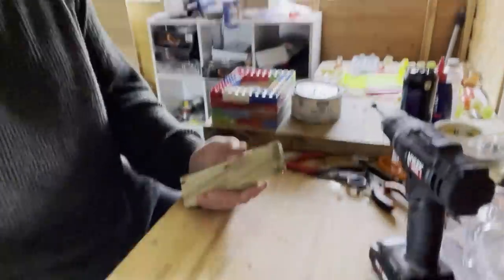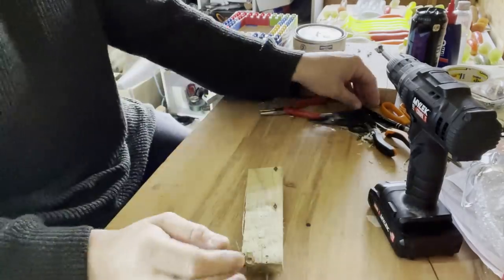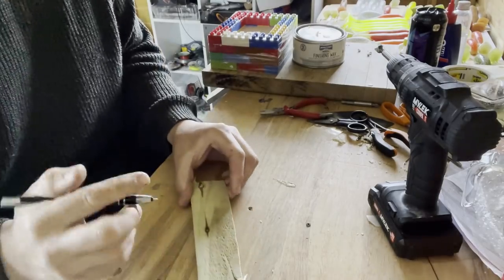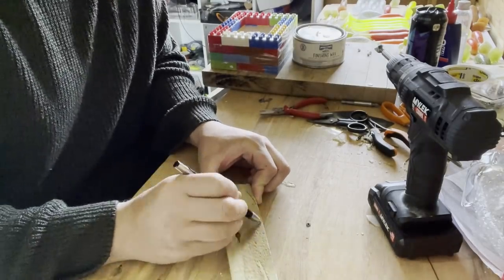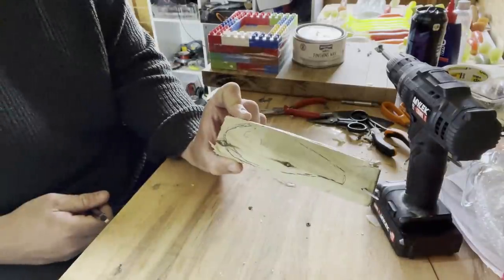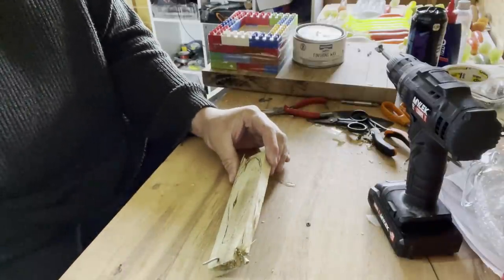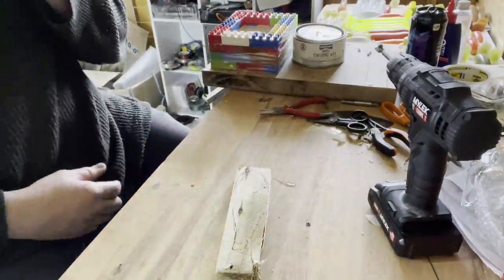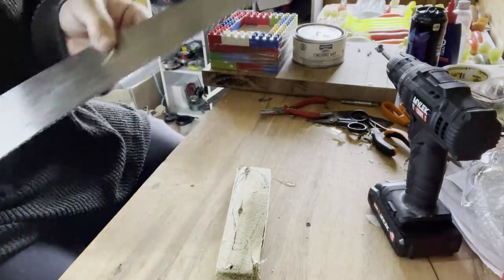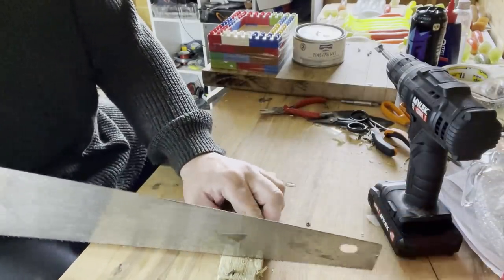I'm just going to do a basic jerkbait design out of this. Not the best wood, obviously, but basic shape. So I'm going to cut that out, and we'll see how it turns out. This is the only saw I've got, by the way, so this is going to have to do for it.